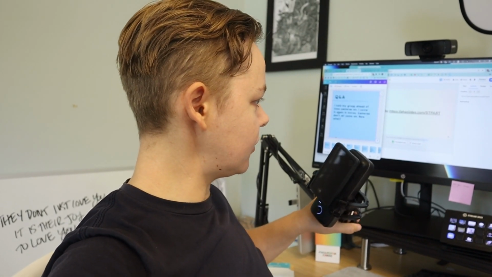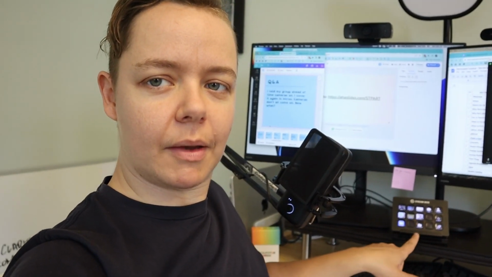I usually have my mic farther out of the way. I'm trying to both record the video, but also record on this mic for the audio of this. So I'm going to keep it a little closer to me, but know that most of the time when I'm facilitating, I have my mic a little bit farther away and out of the way, so I never have to adjust it. So I got my mic, I've got my stream deck.